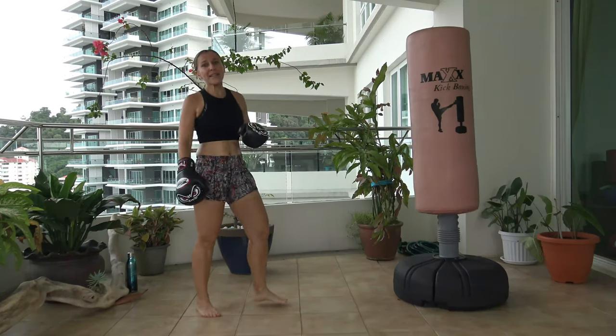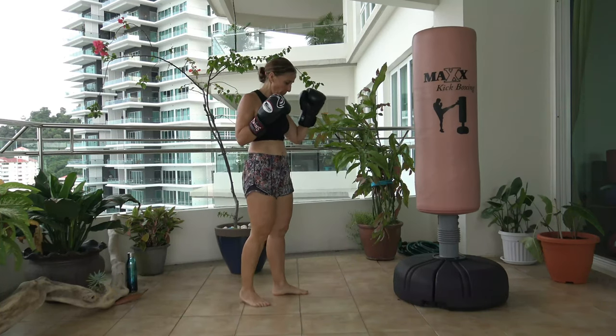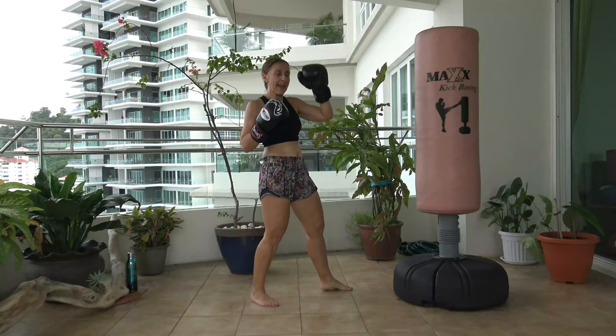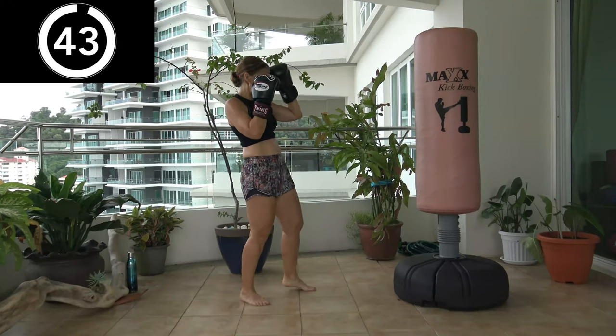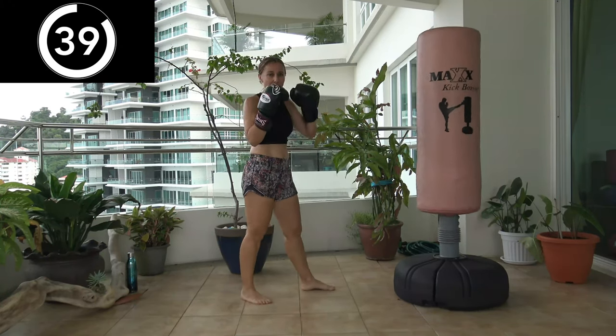Okay. Next drill looks like this. Start with your left side. You're gonna do block, kick with that front leg, and roundhouse kick with the back leg. Slowly first, let's go. Block, put the foot down, kick, and roundhouse kick, power, let's go.